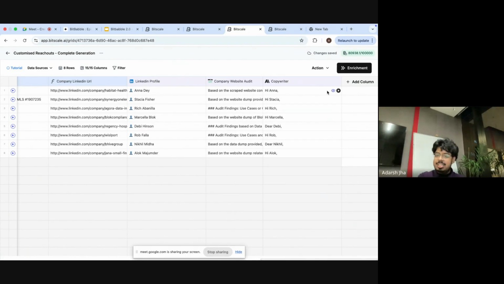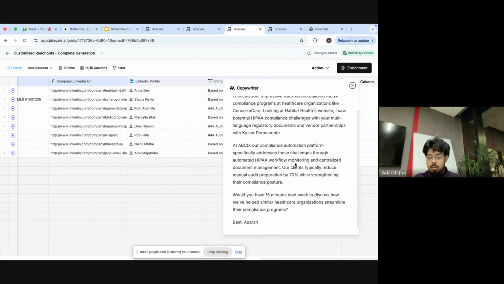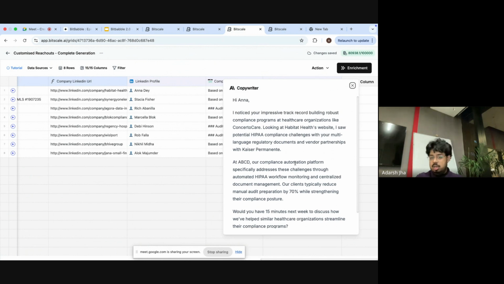So, fairly decent mails, nothing too crazy, nothing to get too happy about. These are the mails that were generated, and that is because we are generating the entire mail together. Now, an issue that I have noticed quite often is that in large grids, when you have like 500, 1,000, maybe a couple thousand rows, there is going to be some hallucination.